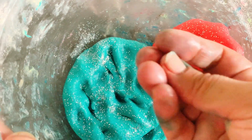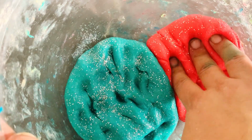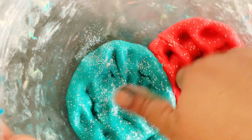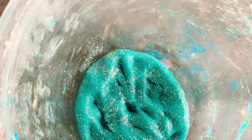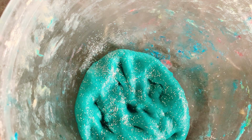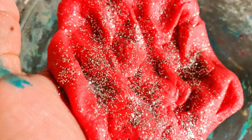Yes. It's not showing anything. Like this. Wow, it's a perfect slime. Perfect. Except for... look.